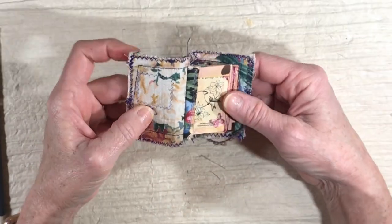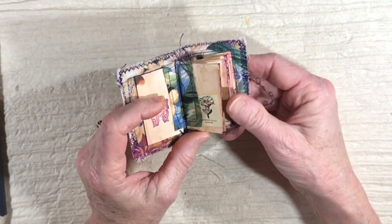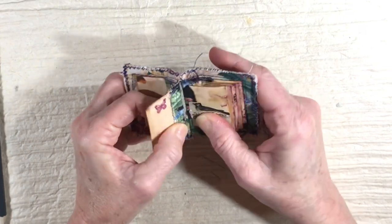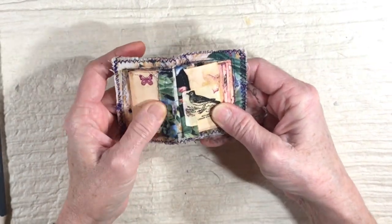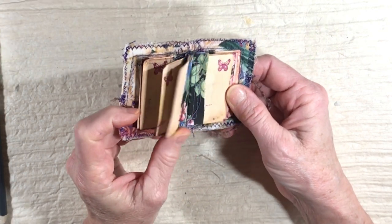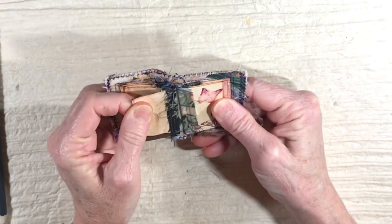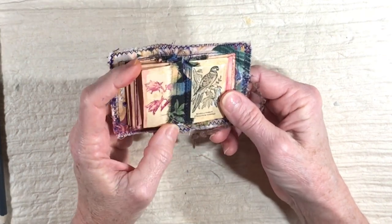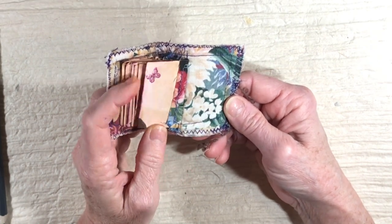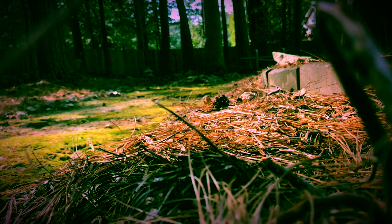We have the little dictionary images in there — there's room to add more things, which I'm sure I will probably do. I might distress this fabric up a little bit more. Don't worry about things like glue getting in there — it turned out fine. I just love this: I love the stamping, I love the distressing, I love the little pictures from the dictionary, and I love the butterflies and the flowers. Thank you so much for watching and I will see you really soon — bye for now.